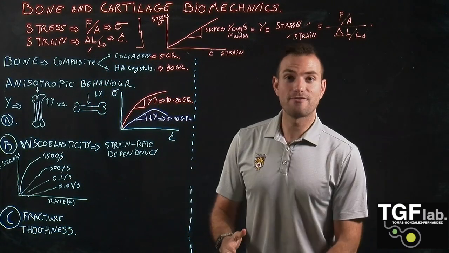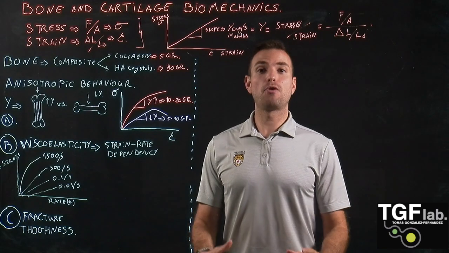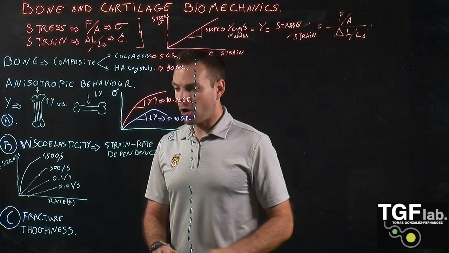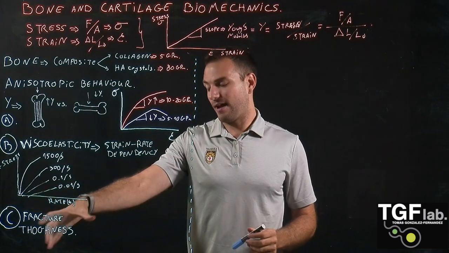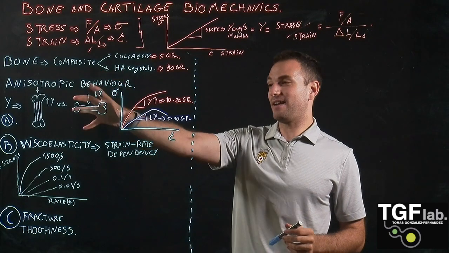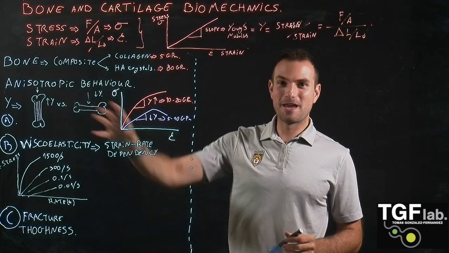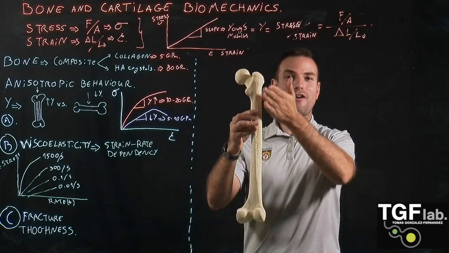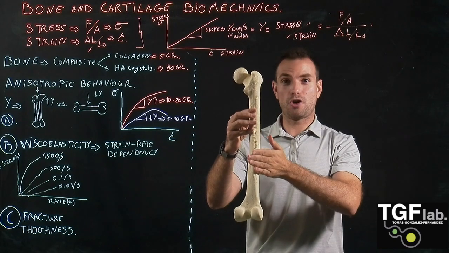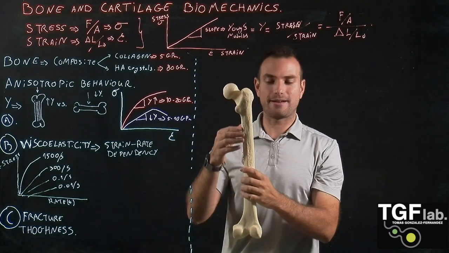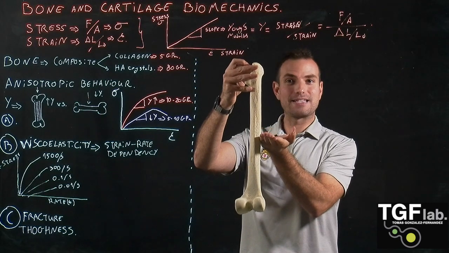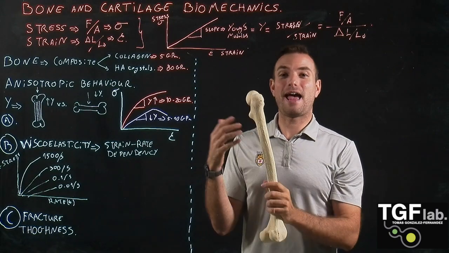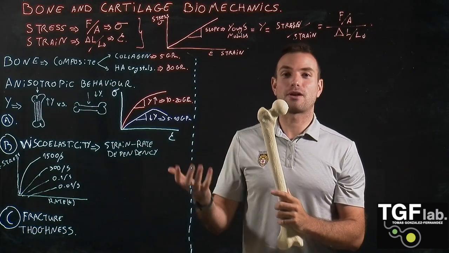Okay, so the fracture toughness means how resistant the bone is when it receives an impact and a crack is created. So this is a very specific characteristic, and funny enough, it is completely different to the Young modulus. So if we have a crack in this direction, the fracture toughness is going to be much lower, so our bone is going to break more easily. In comparison, if we receive a crack in this direction, the fracture toughness is much higher, so the bone is going to break in a more difficult way.